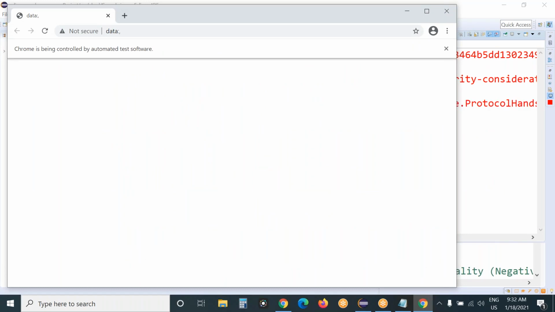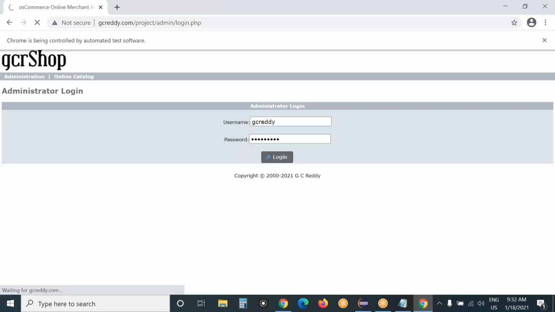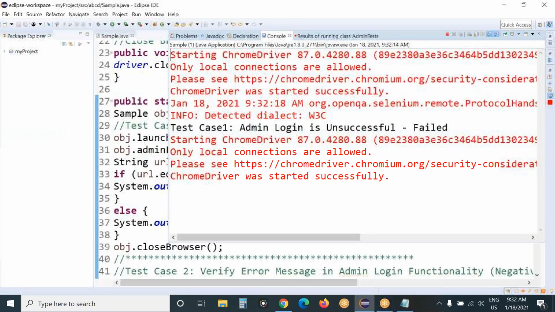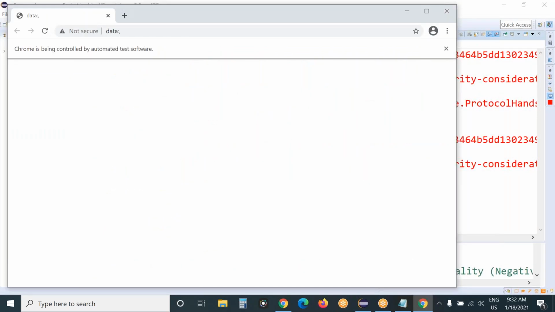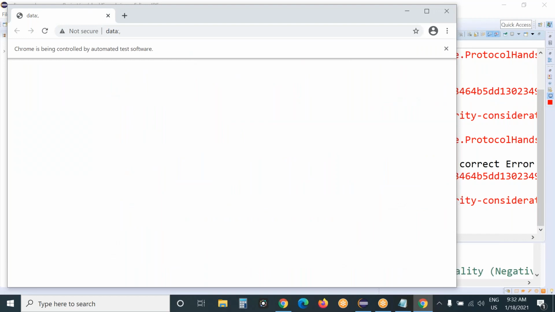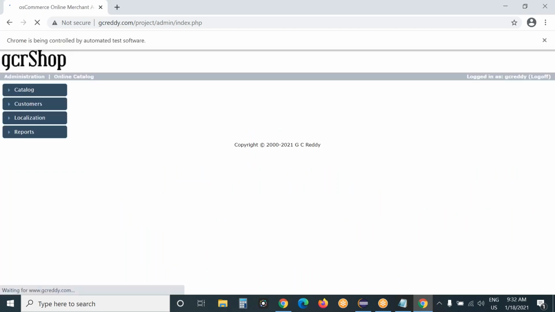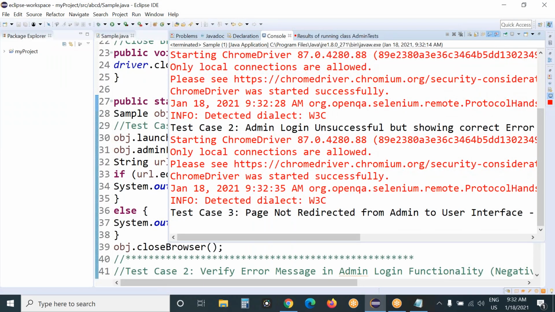Maximize the browser window. First, login functionality with valid input. Close the browser window. Again launch the browser window. This time, error message. Next step, redirection.